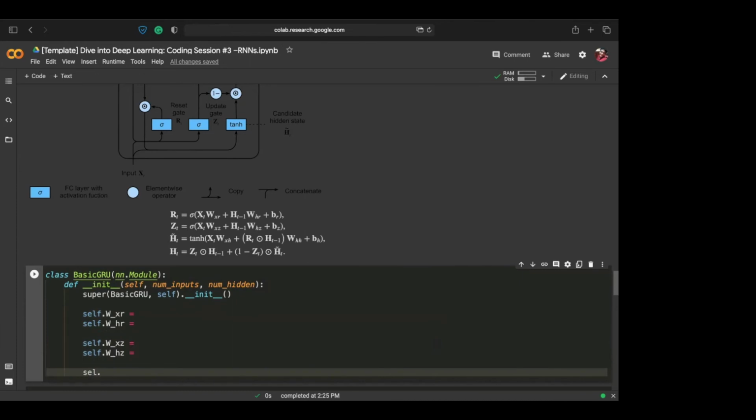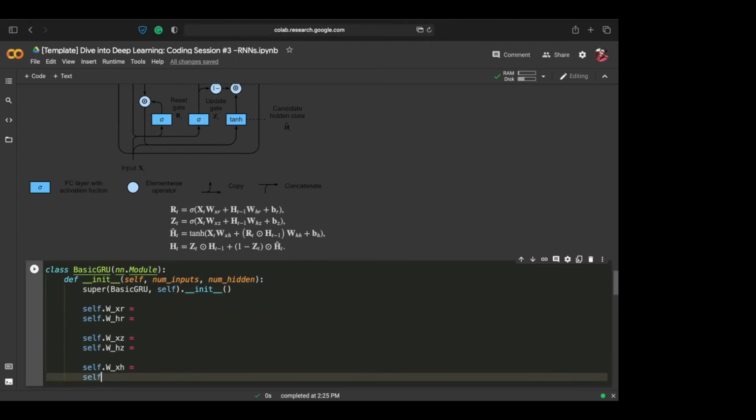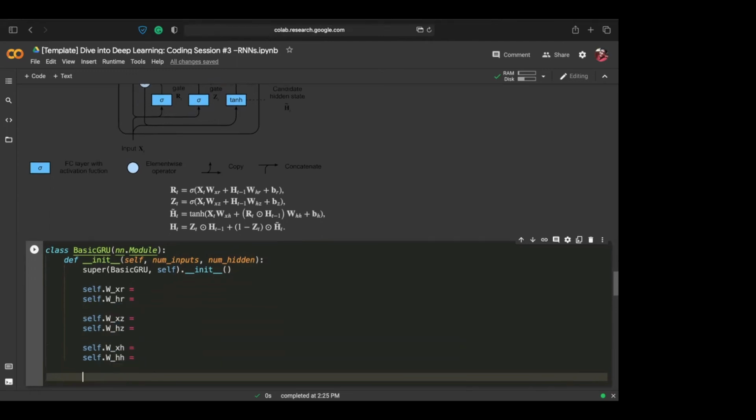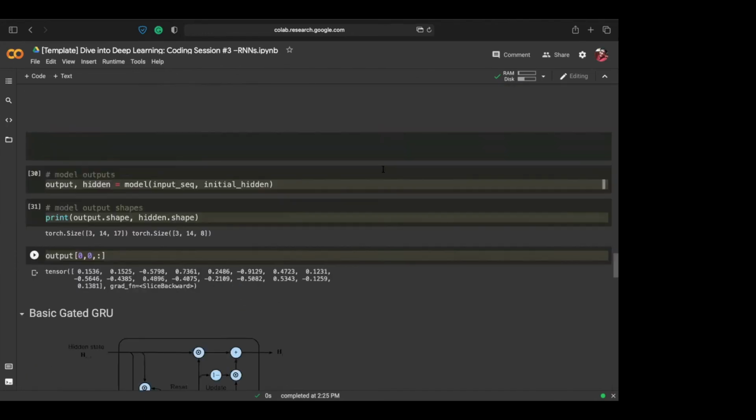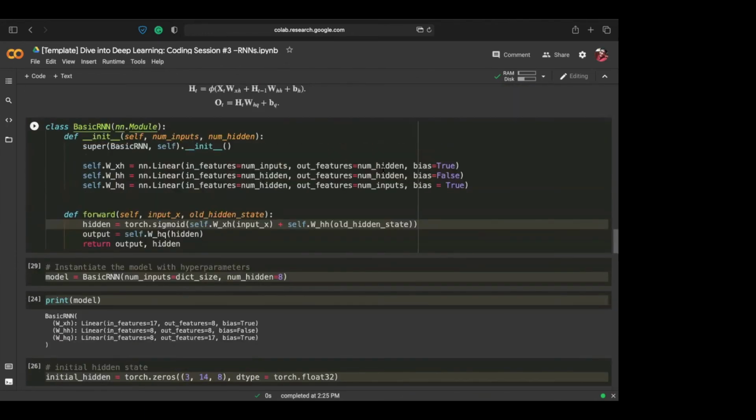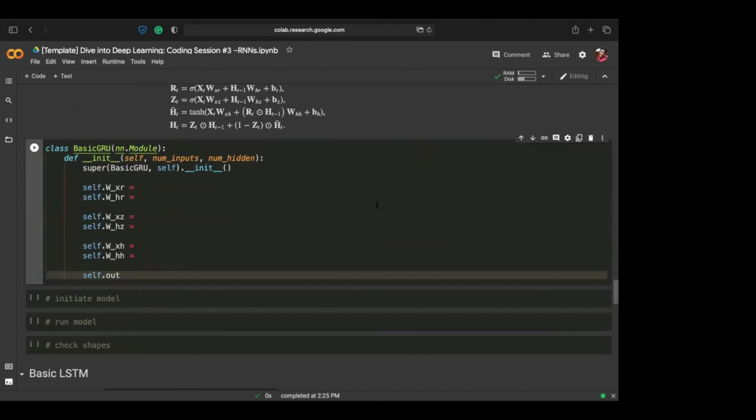So we'll need xh for this, self.wxh. We need self.whh for this, and then that's it. We'll need one for the output as well, because you use this hidden state too. So what did I call it last time? Yeah, it's called HQ, but let's just call it self.o for now.